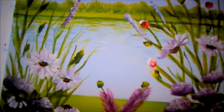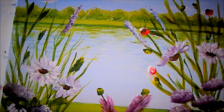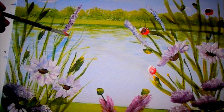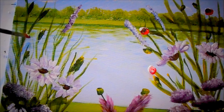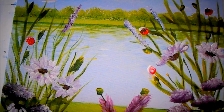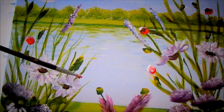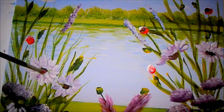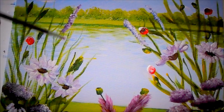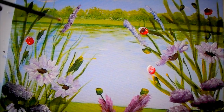And let's do some more. Let's pick up a little red. If your brush is really dirty, just pick up only red. And we will touch. Decisions, decisions. Touch and lift. A little more white. So you want to balance out the painting. You don't want them all in one straight line. You know what I mean? You want them all over the place so they don't look strange.